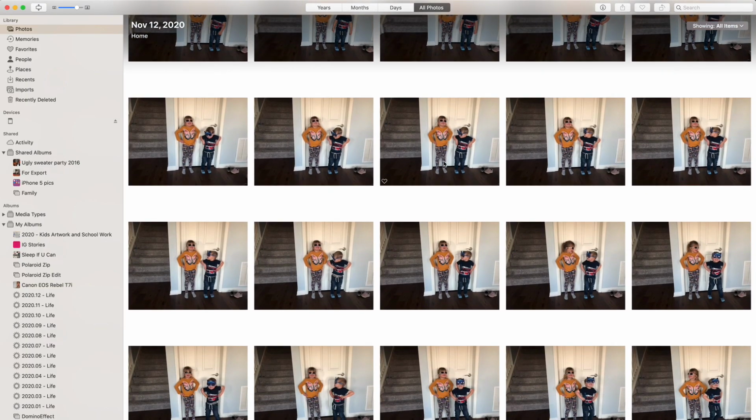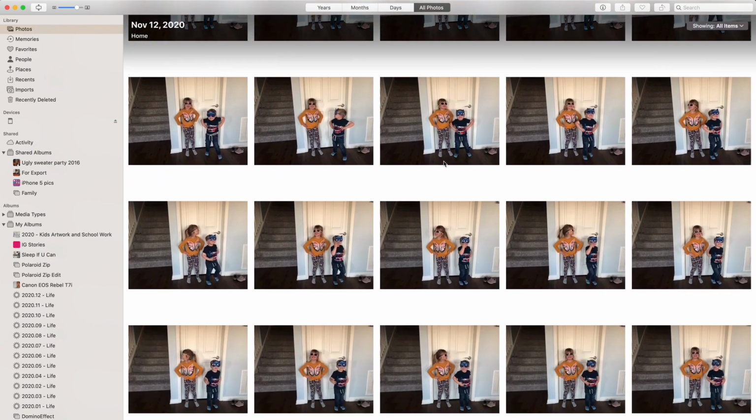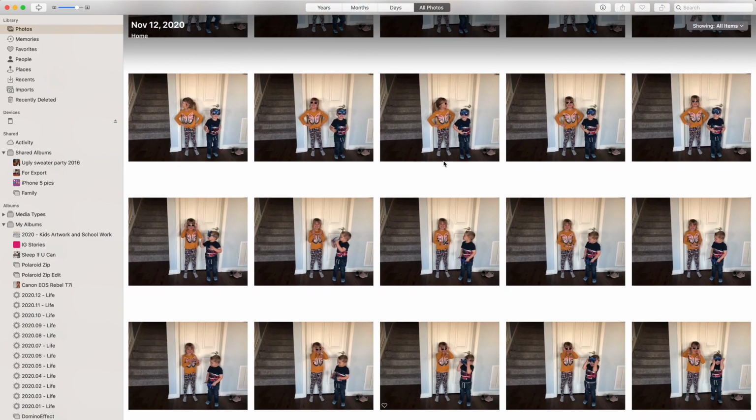It's also tempting. I know that whenever I first started shooting in digital, I was like, this is awesome. I can take so many photos and it doesn't really cost me anything more and I don't have to delete any of them because they don't take up any space. But what happens, as you know, when you do that is over the years you accumulate more and more and more, and then when you want to find something, you've got so much to wade through. So I think we need to understand that digital clutter is still clutter, and the same principle that we would use to declutter a home or a room is still the same principle that we need to use when it comes to all of our digital stuff.